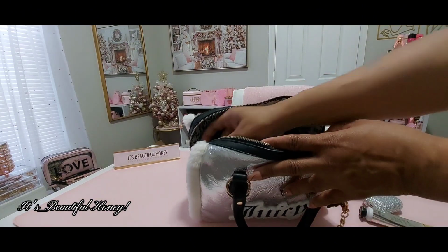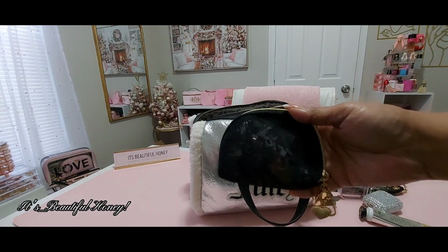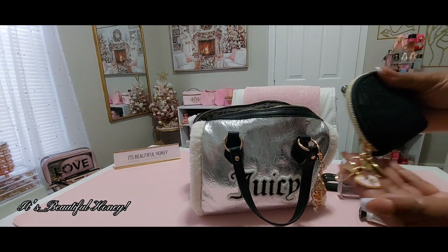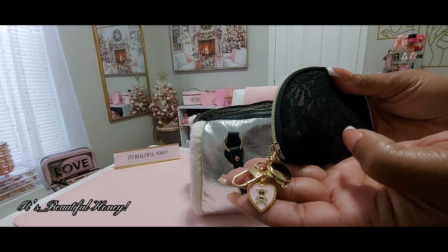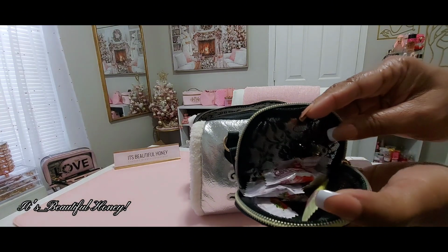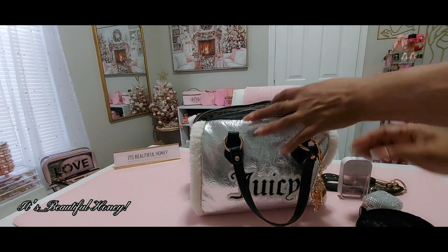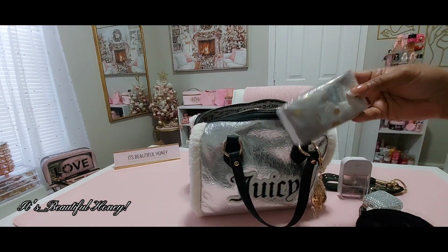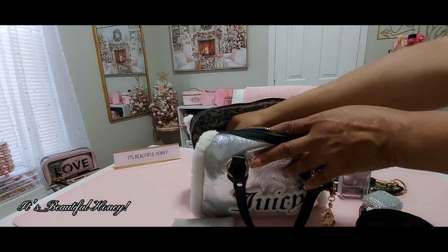All right, moving to the main compartment, I have this little pouch here that I grabbed from Shein. It does have that lace pattern on the outside. And on here, I just attached another little charm that I picked up from Shein also. And I'm using this as a candy pouch, and I just have a couple of pieces of candy dropped inside. All right, and the next thing I have tucked in the corner is a pack of Kleenex that I will also use for my bathroom needs.